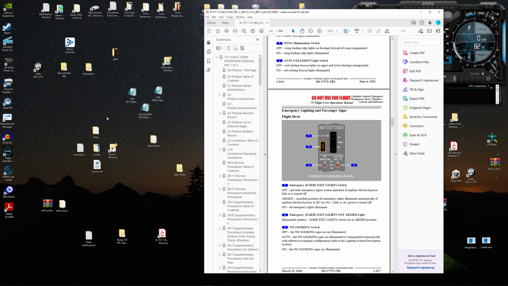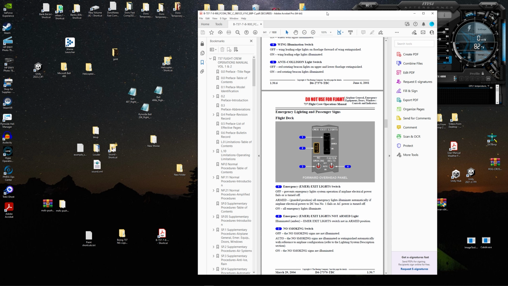If I'm going to spend all this time doing a flight simulator, I want to do the correct procedures. I want to fly like you would a real aircraft. And so that's the point of getting this manual.